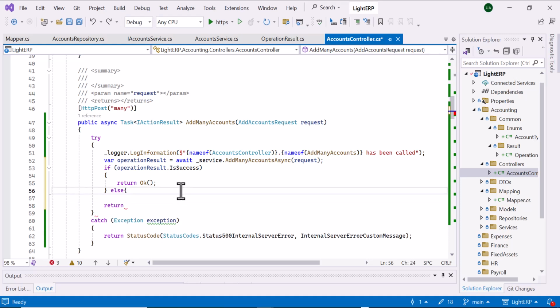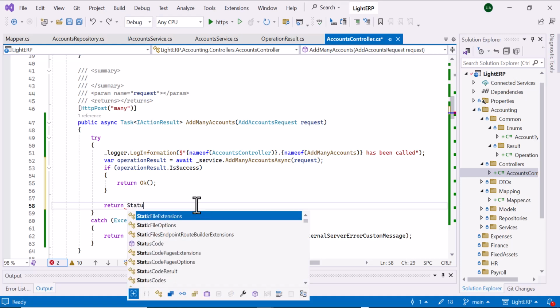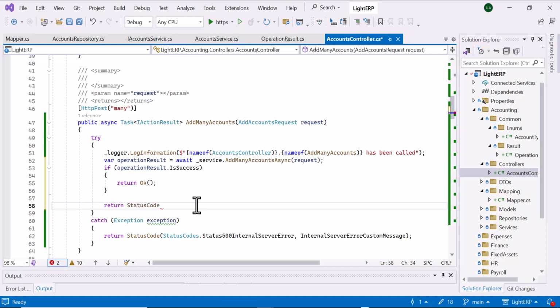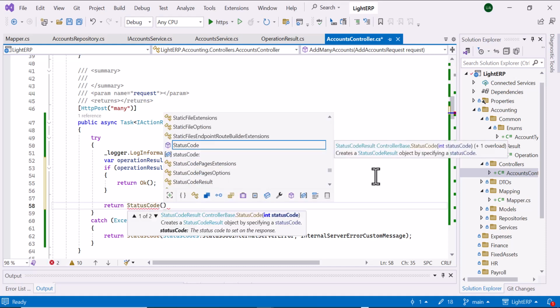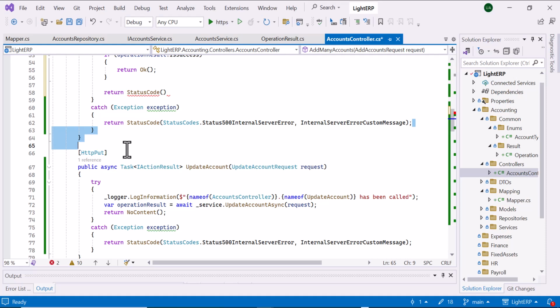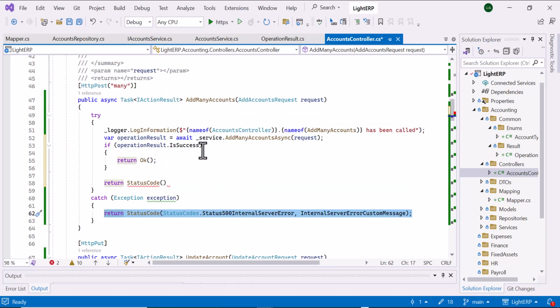Or we can simply return it here like status code 500, account hasn't been added.